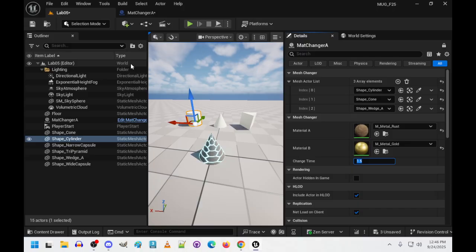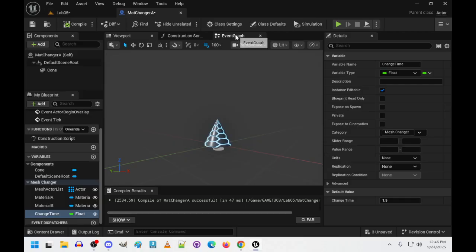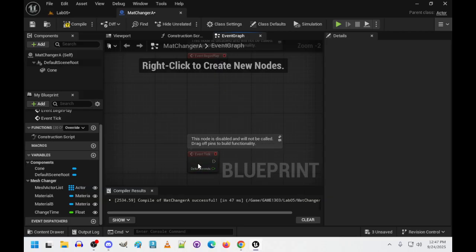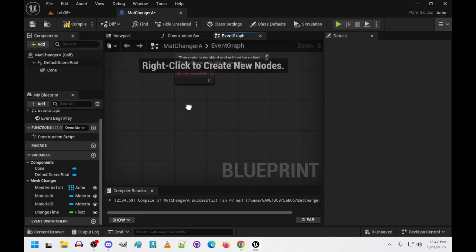So now that we've done that, we can go to our event graph. We won't need event overlap. We won't need event tick. I think they're going to set us up with an event.